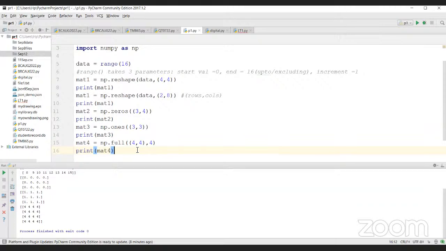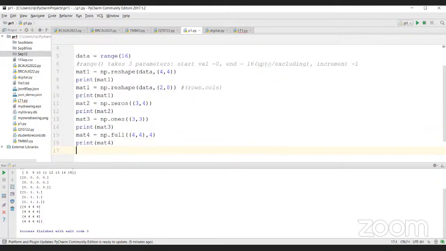Instead, let me show how to give specific values. In that case, we have to create a list of lists, and then convert it into a matrix. So I'm going to say data equal to list of lists.